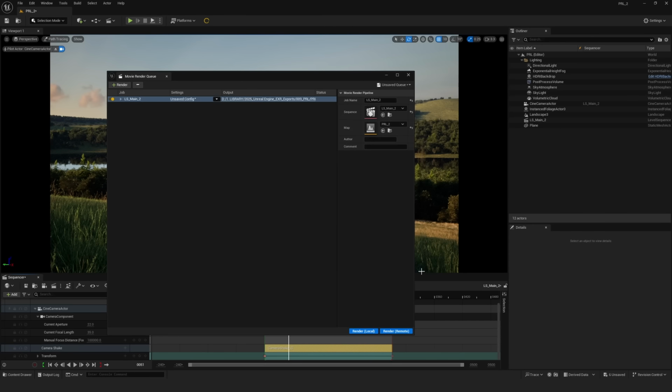And then click accept. My one final warning before you click render here is to make sure that you saved your project. This scene is very dense and it has definitely caused my computer to crash. So just to be on the side of caution, definitely make sure to save.